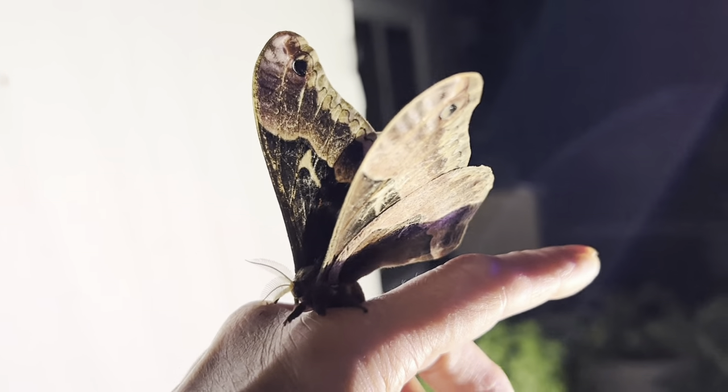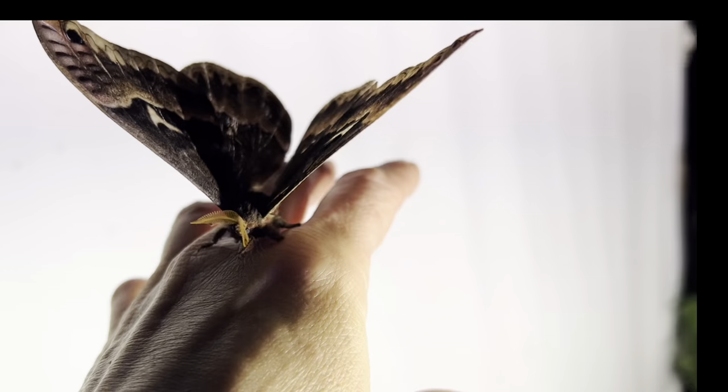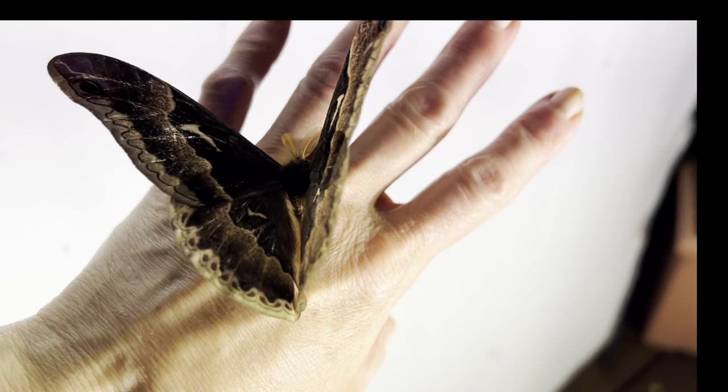Here with me is another rare but welcome summer visitor, the tulip tree moth. This large silk moth is closely related to the promethea moth, so much in fact that they are often mistaken for each other. These nocturnal beauties can have a four-inch wingspan, and the males are darker colored than the females, who tend to be more orange.